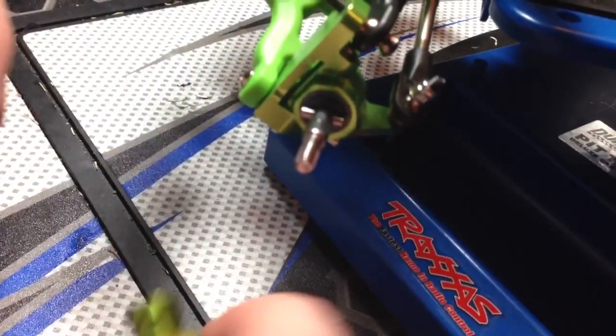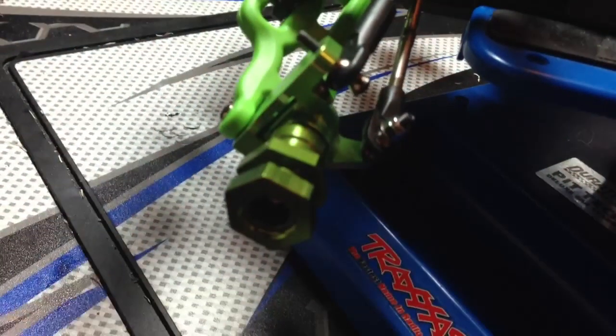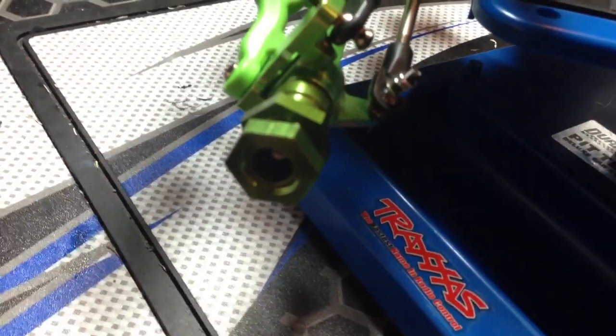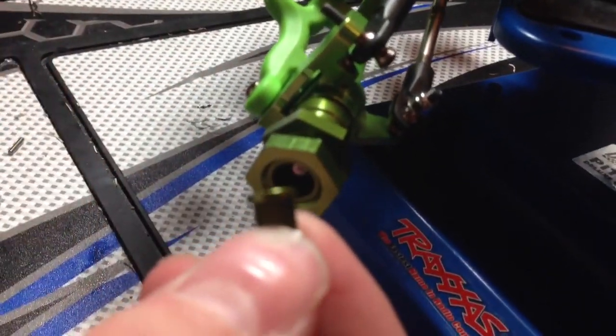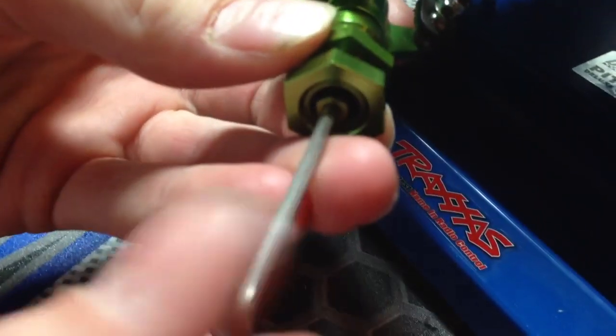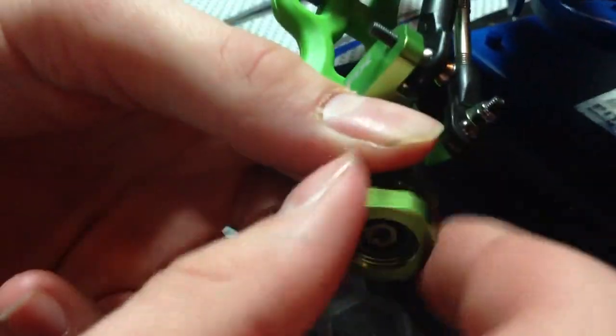To install the 17mm adapter, you put the pin evenly in there, take that slot, and line it up — it should slide right over the pin. Then take the little screw that holds it down on the driveline. The round end goes in first. Get it started with your fingers, then take the allen wrench they include and screw it in until it gets tight. I'd suggest using a little bit of thread lock just to make sure it stays on good.